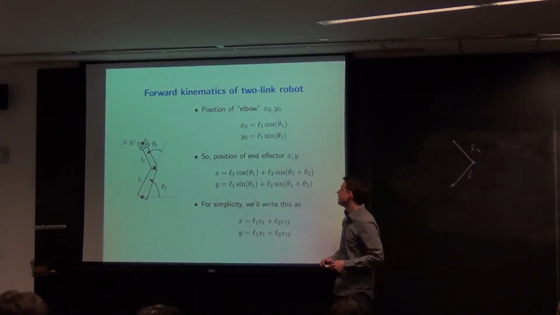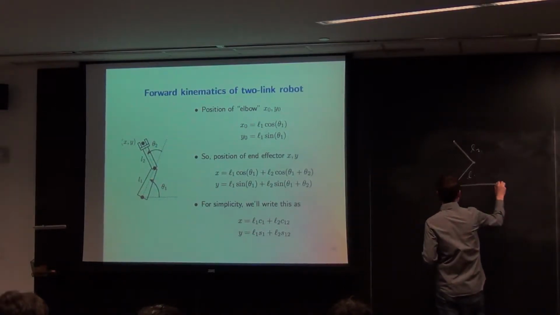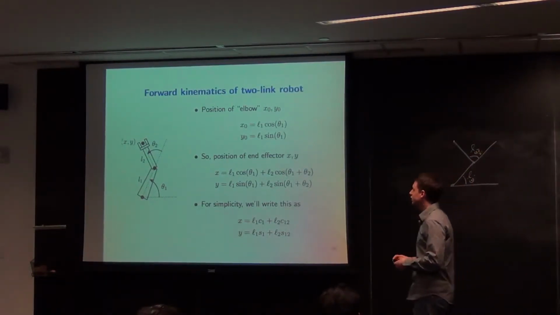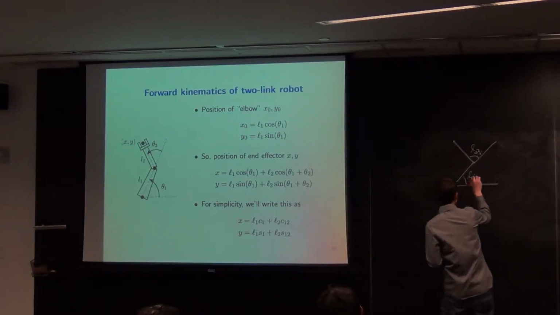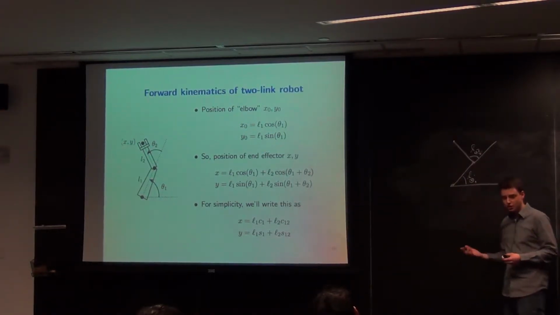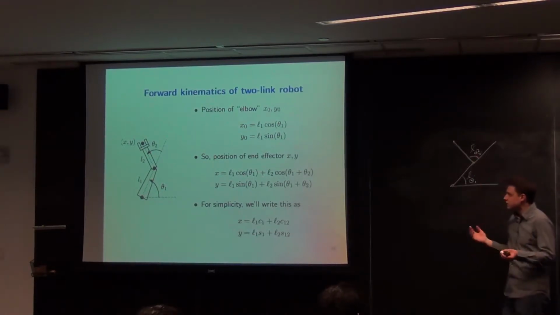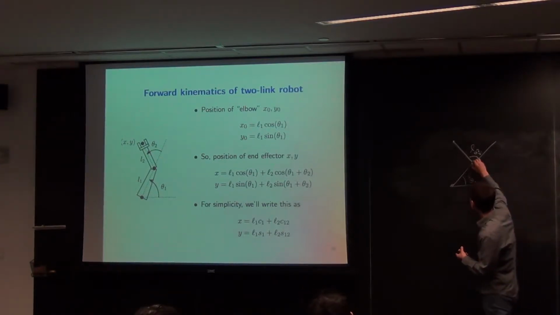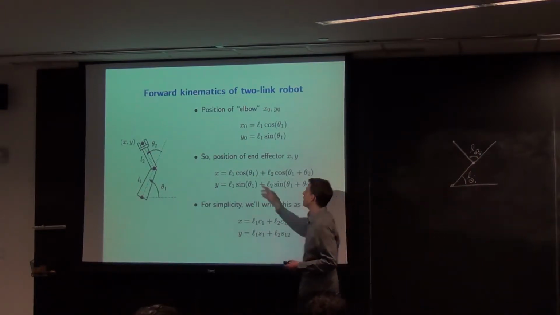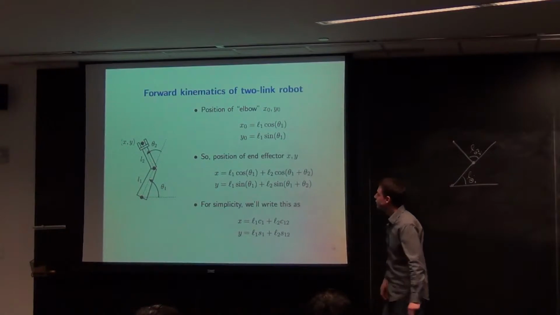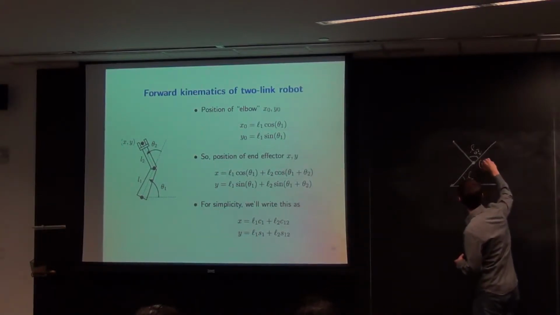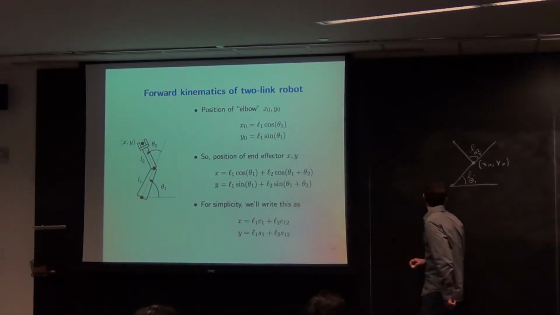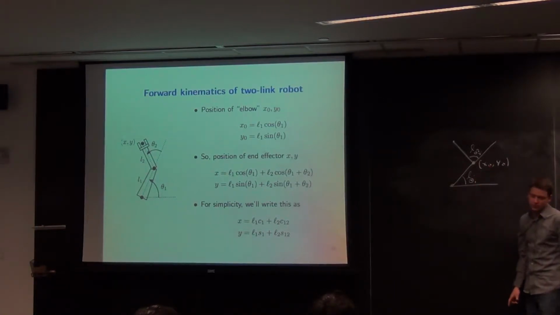The forward kinematics, as you can imagine, is really pretty simple. I'll just draw this here again because we're going to keep referring to things like this. Basically, you have two joint angles, theta 1 and theta 2, and two parameters, L1 and L2. And you just apply trigonometry to figure out where everything is. To figure out the elbow of the robot, x0 would equal L1 times the cosine of theta 1. The y position of the elbow, x0, y0, is L1 times the sine of theta 1.